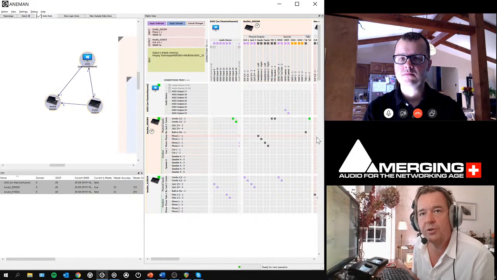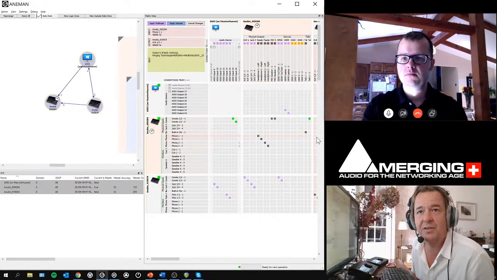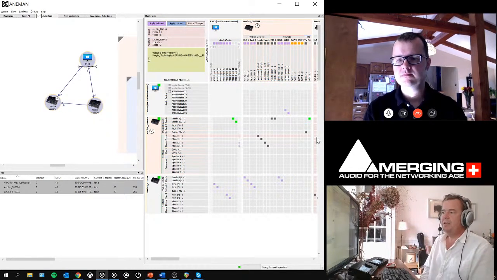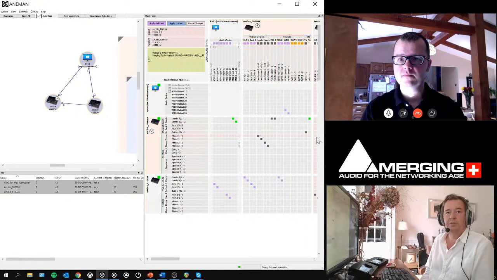A few other questions came up. Yes, the input and the output, I think we answered that. Latency. Aneman is actually not providing or enhancing or diminishing latency. It is just a connection tool.